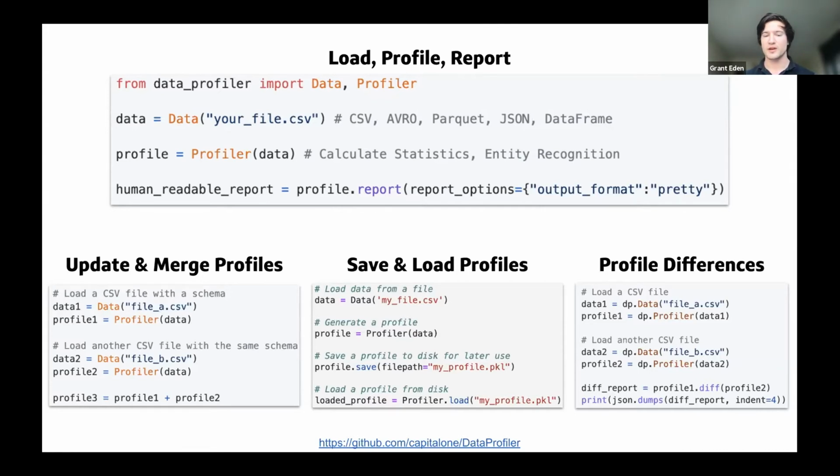If you want to save and load, you can just do profile.save to the location you want, or profile.load from the location you want. If you want to find the differences, it's as easy as profile1.diff(profile2). Super easy and convenient, and it gets you a lot of information.